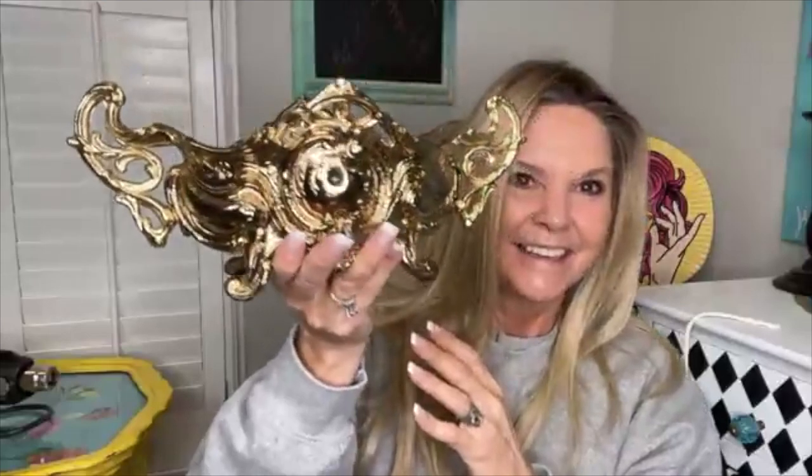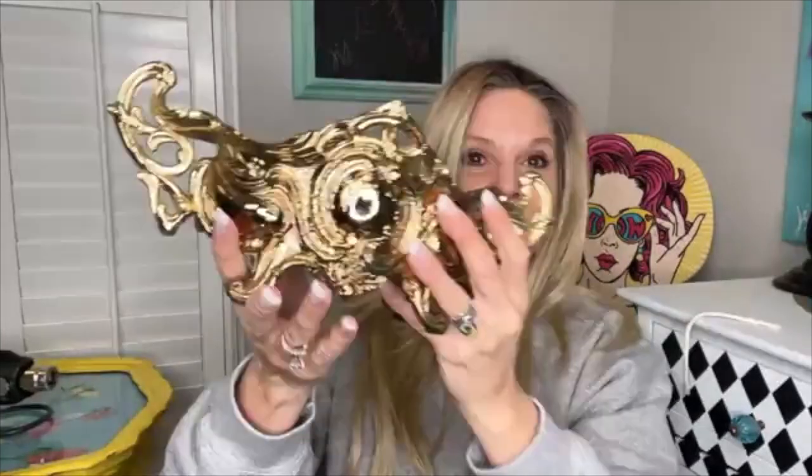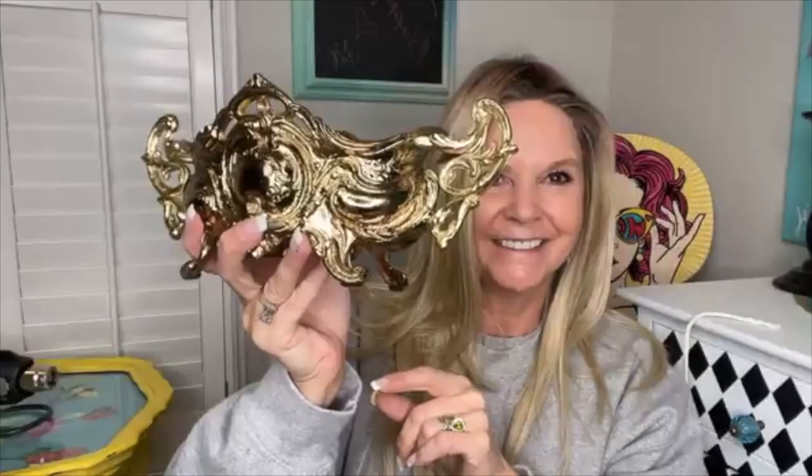Look at this — it's pretty gaudy and tarnished, but it's very heavy. It was actually originally a plant holder. This I got for $6. Look at all that detail. This is definitely going to get a fun paint job to kind of bring it up to date, because it is tarnished and it's not a pretty tarnish either. But there are so many fun details to it. Six bucks — why wouldn't I? You can have a lot of fun with something like this.